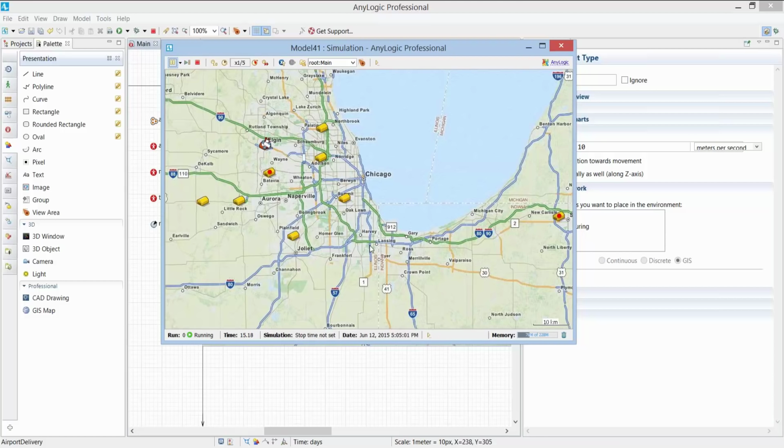This gives us another way of verifying that the model is logically behaving correctly. All the trucks are moving to an airport that's requesting a delivery, requesting parts, and they're returning after they've made their delivery, returning back to the manufacturer, and so on. So this is a good way to look at the visualization and verify that logically your model is working properly.